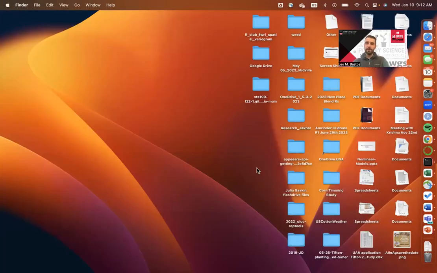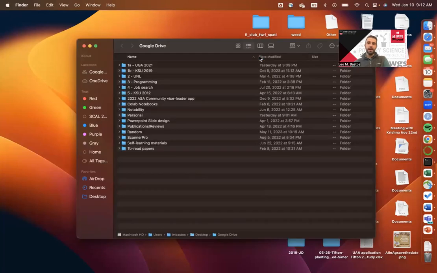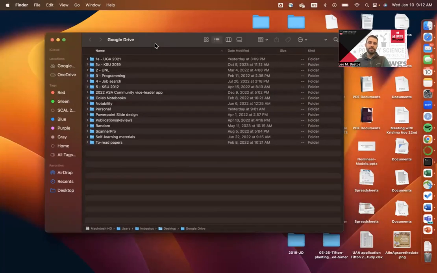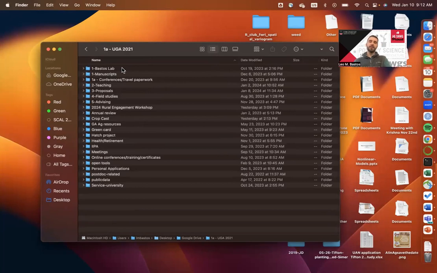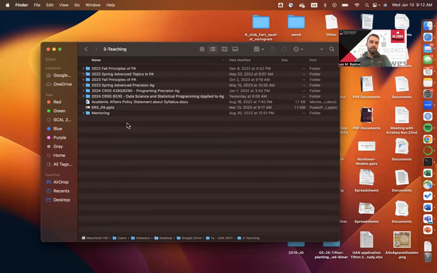I want to show you where that folder is on my computer. We're going to start perhaps a little bit today, but definitely next class, setting up a very specific environment for folder organization structure for our files. For now, I want to show you what I have on my side, and maybe you want to do something similar on yours. Somewhere on your computer, you will need to have a folder for this course. You can call it whatever you want. It can be Advanced Topics Precision Ag, really whatever you want.